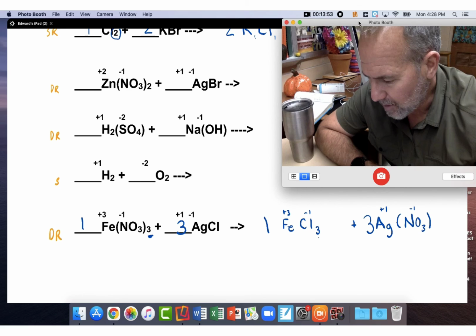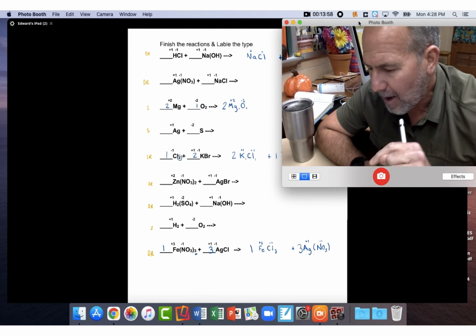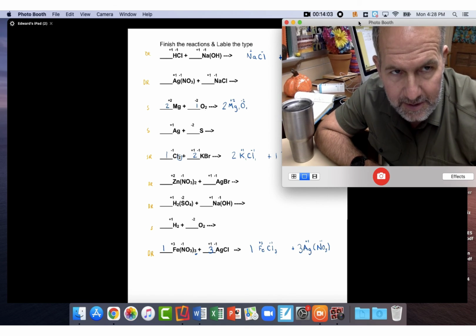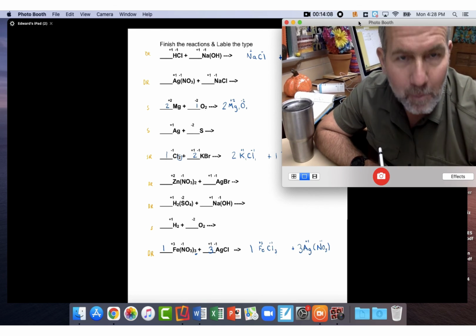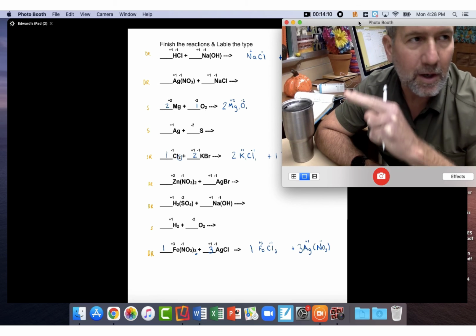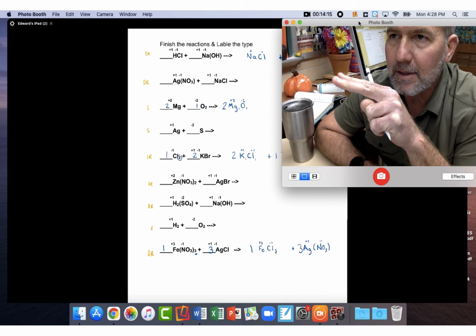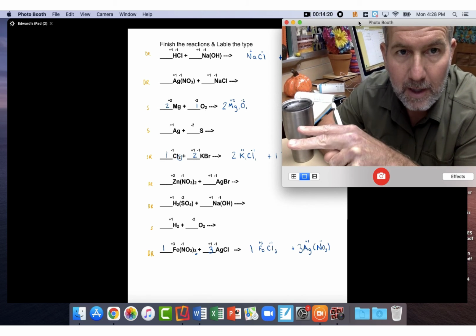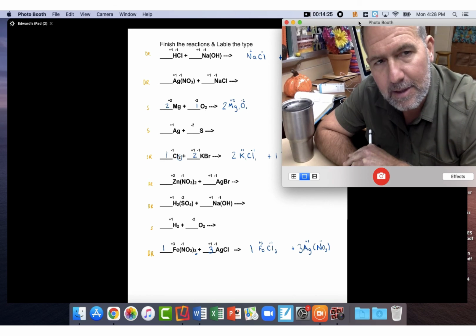All right? So you have to go through all the steps. You have to follow the pattern. You have to first figure out what type of reaction it is. Second, you have to write the formulas correctly, crisscross, everything that goes with that. If it's crisscross, reduce it, whatever you have to do, but the formulas have to be right. Only then can you balance it and have it work.